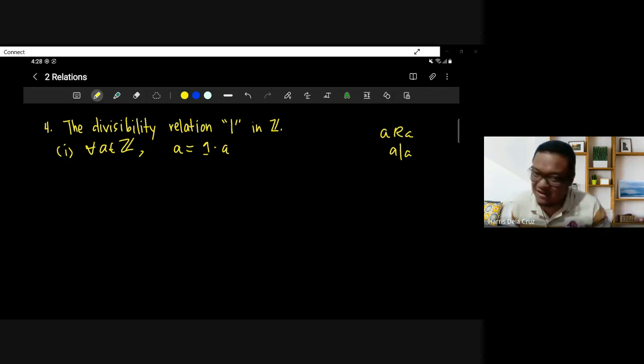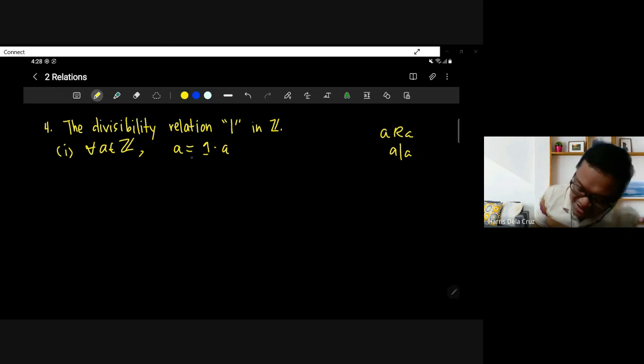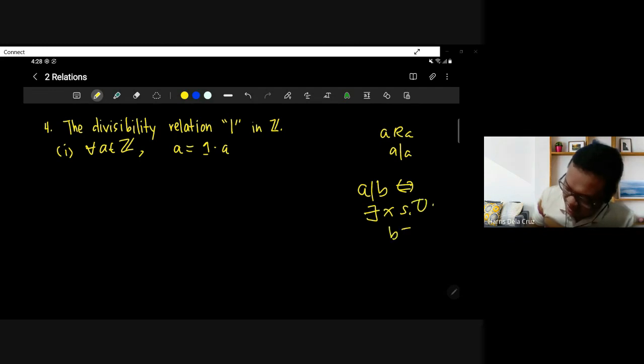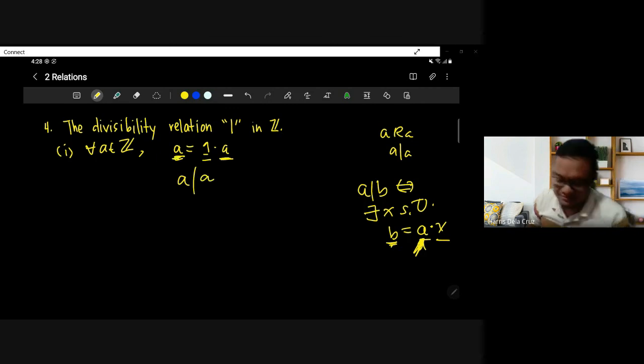So you need to know a bit of algebra. It's simple, just a simple property we are using here. Isn't that the definition of divisibility? Again, how do you say that A divides B? There exists a number X such that you can write B as A times X. So A, I wrote as 1 times A. Right? What does that mean? I wrote B as A times X, so A must divide B. So A must divide this one, A.